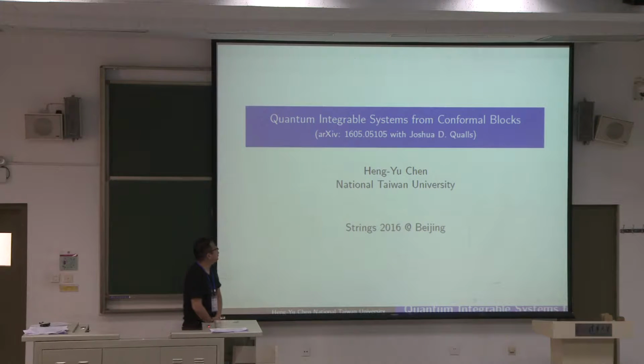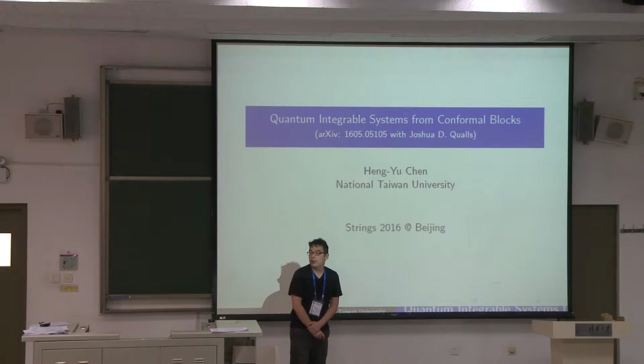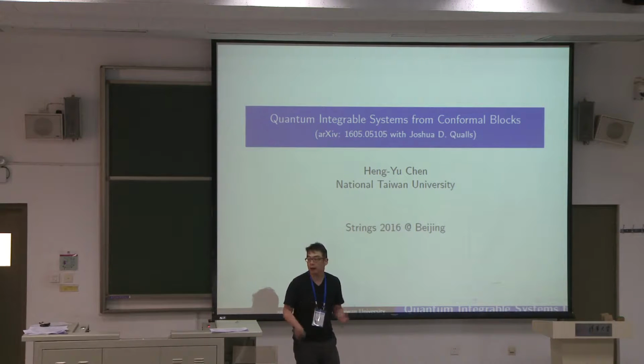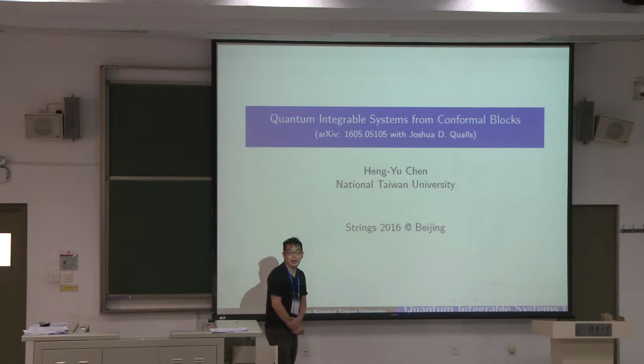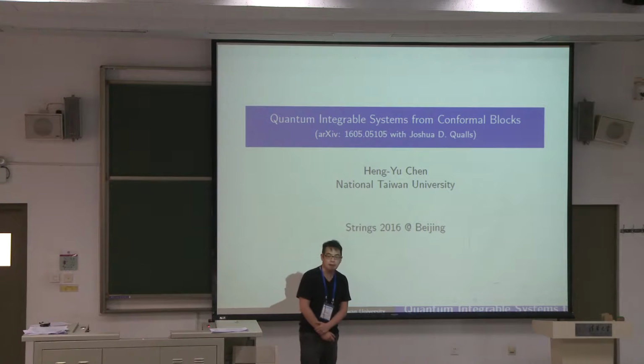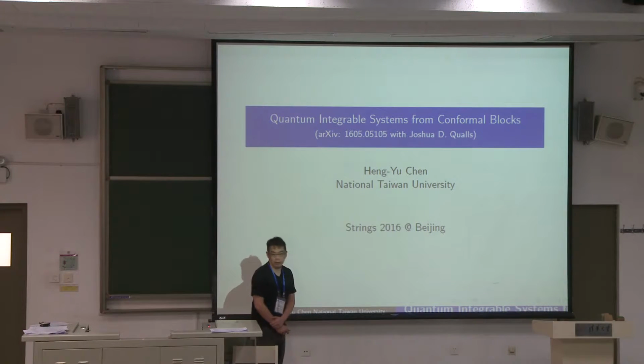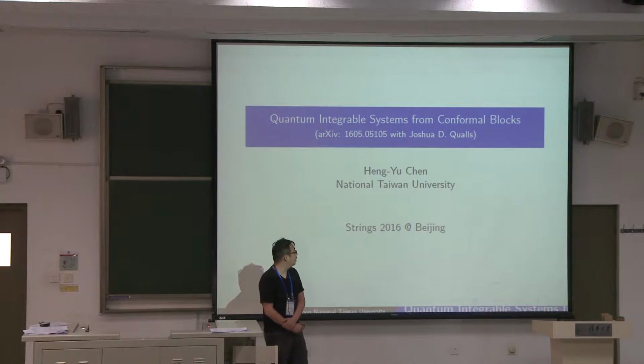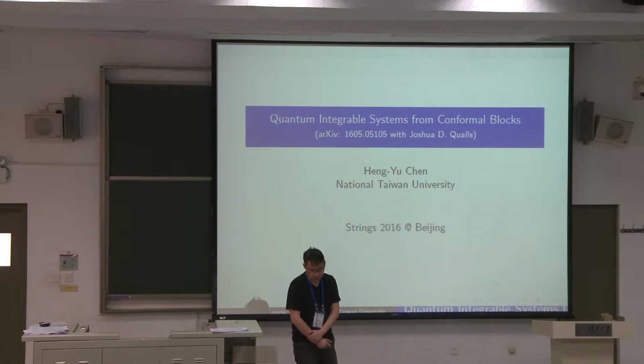So today's talk is basically based on a recent preprint I put out with my postdoc, Josh Quails. Over the past few years, we have seen a revival of bootstrap technique applied to the study of conformal field theory, and we have obtained some fantastic results. For example, the bound on the scaling dimension, the operator expansion coefficient, and more recently applied to the context of holography. For example, recently I think there was a nice paper proving the conformal collider bound using the idea coming from the conformal bootstrap.